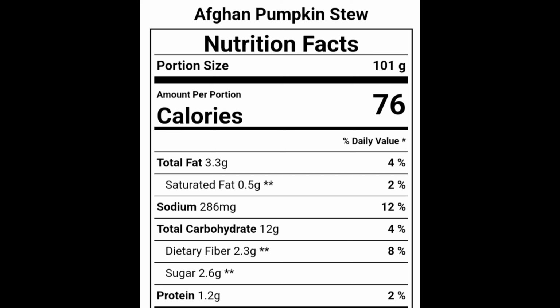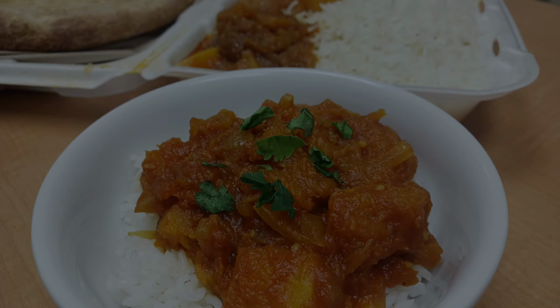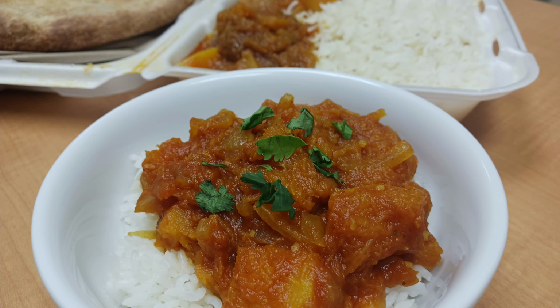In addition to the carbs you eat it with, you'll probably want to add more protein as well, maybe some meat or some sort of vegetable protein on the side. I'm already thinking of ways that I can improve my version of this. I think I'm going to try roasting the butternut squash and building the tomato sauce first.